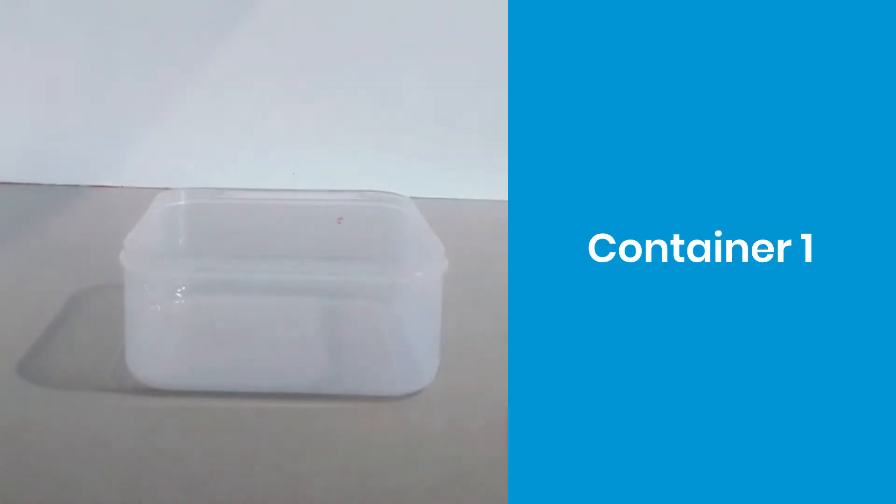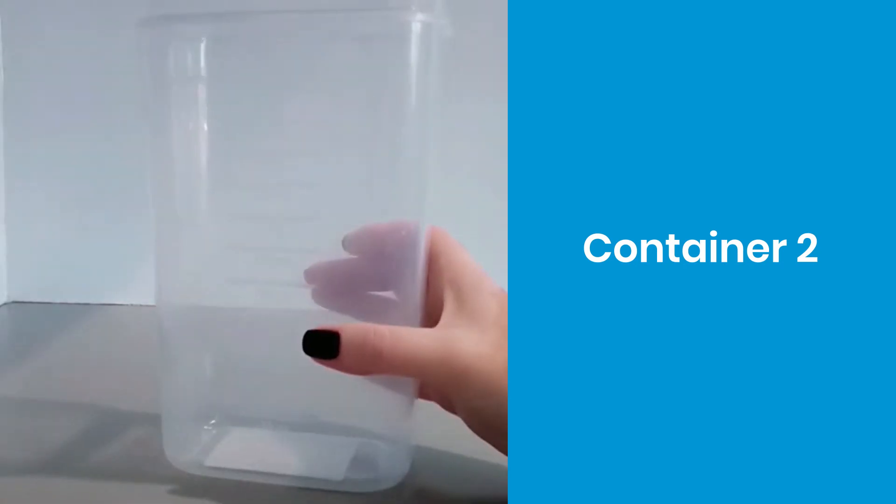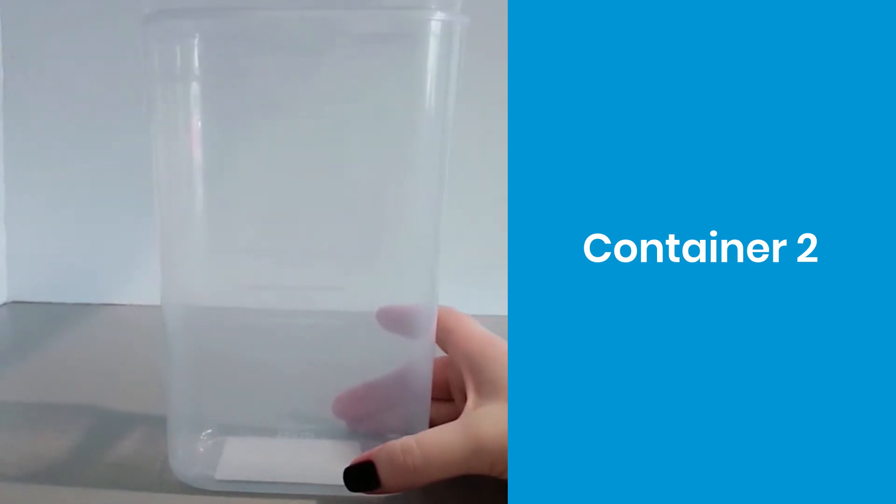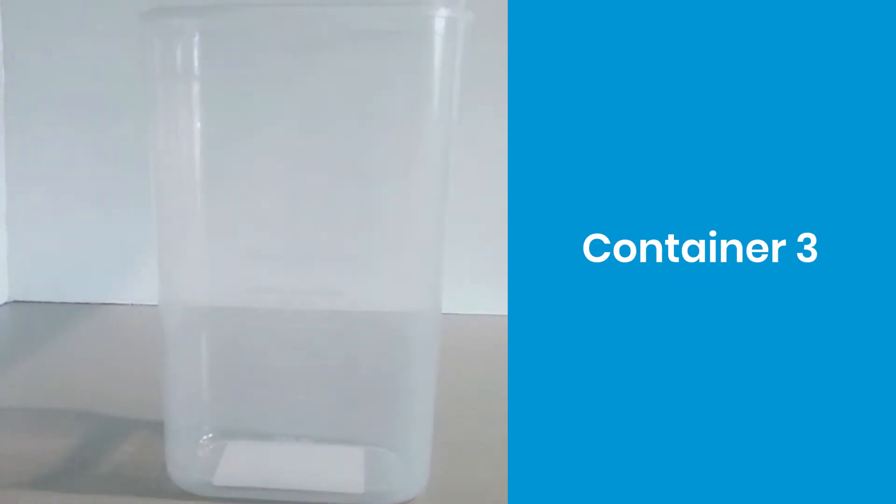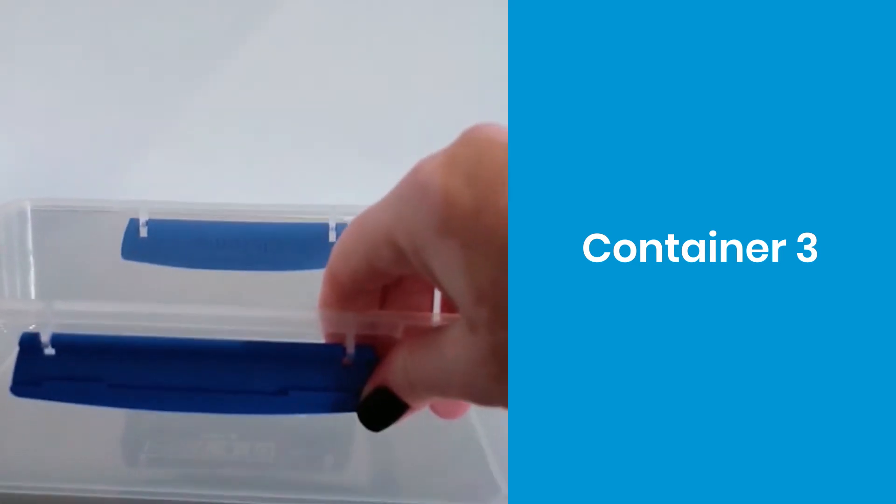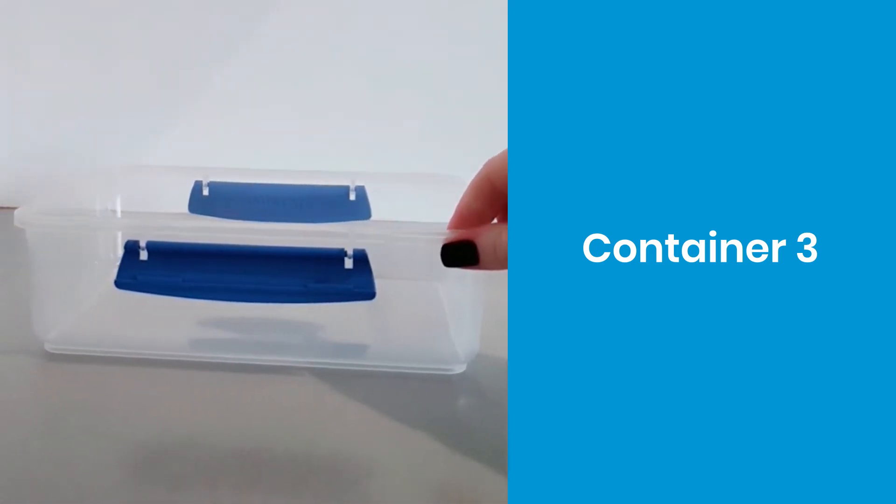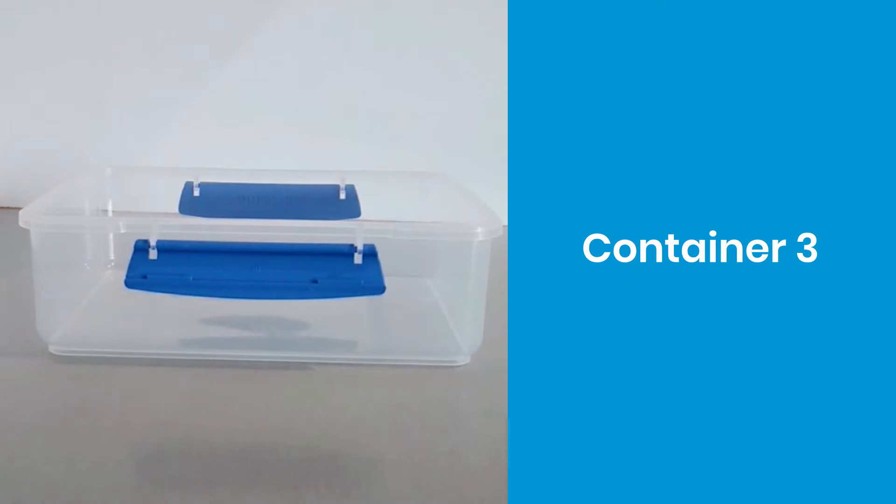So once they feel confident with that, what you want to do is encourage them to go and find some containers around the house that line up with the shapes that you've been learning about. I'd suggest three containers is probably a sweet spot. It's probably enough to get the idea across, but if they've got some interesting shape containers, you could say that they need a few more so they get a bit of variety there. So for demonstration purposes, I've just picked three.